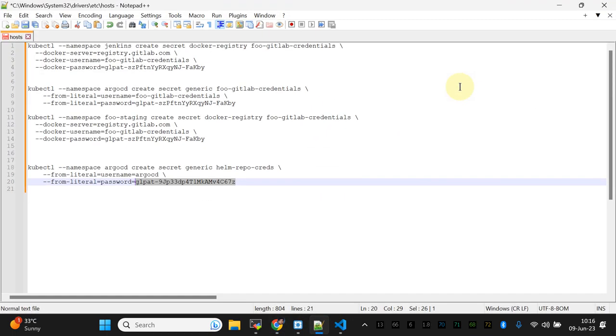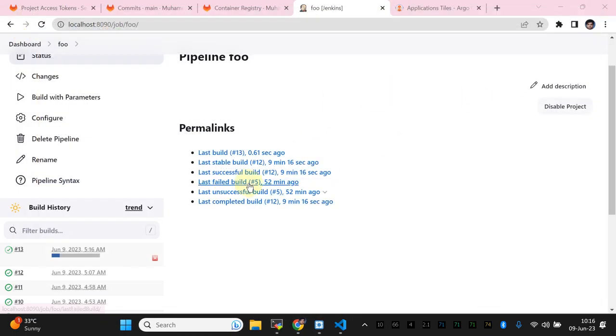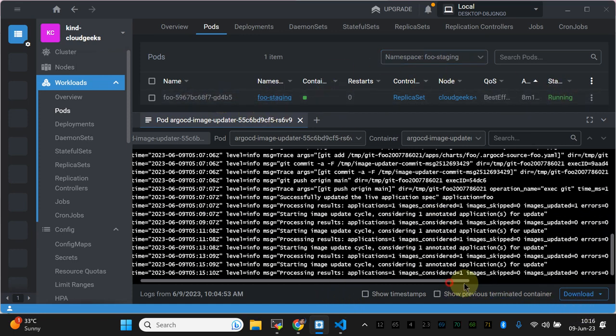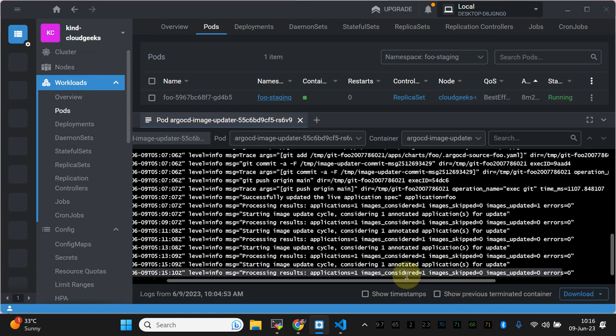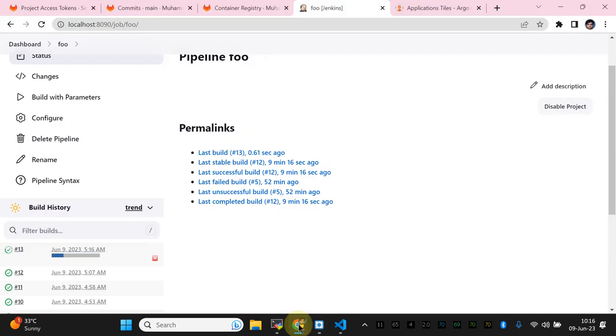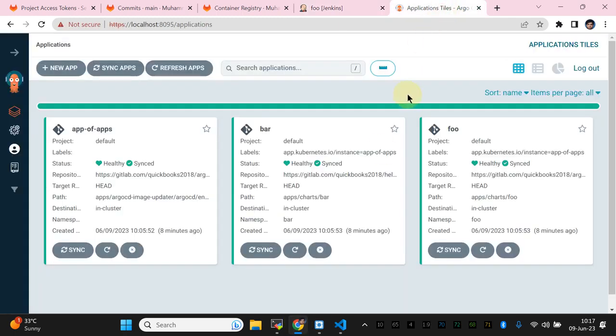Although I'm not able to get anything with regard to this after 7 minutes. So you see, because the flow staging seems to be running the same, and the image updated to 0. So I'm again building the stuff, and let's see what happened. It is going to pull that and do the stuff here in Jenkins.